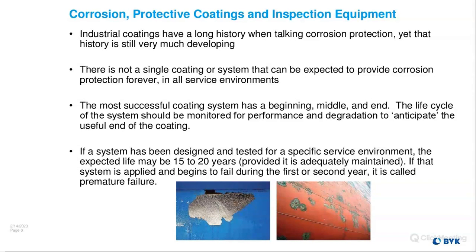And I'm not a coatings consultant, but there's probably some individuals on here that have worked in the industry, and there are programs out there that you can put your environment, your system, and a whole bunch of data into, and they can basically anticipate the useful life of a coating system. So that helps for budgeting, that helps for large planning, if you're like a DOT or even a government organization.